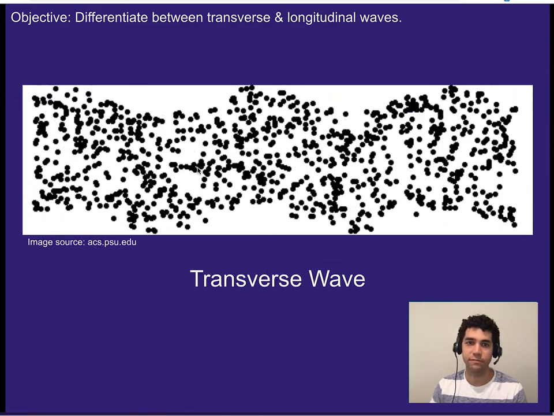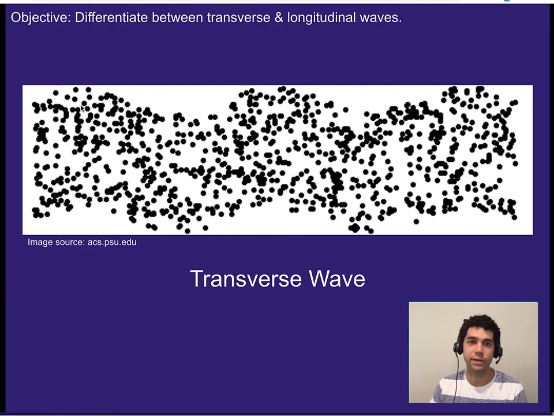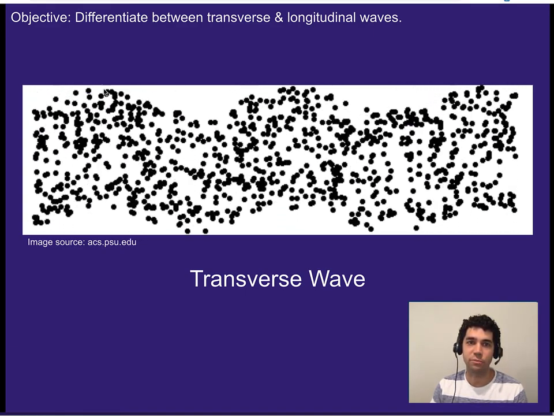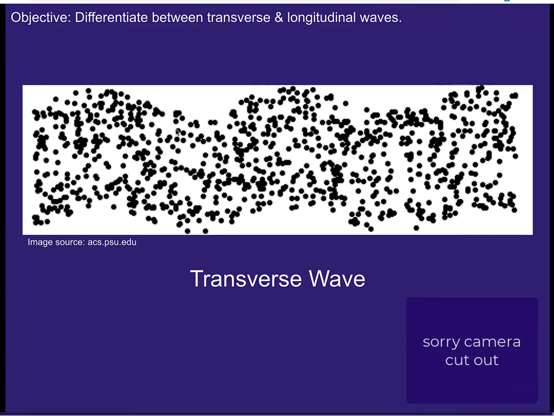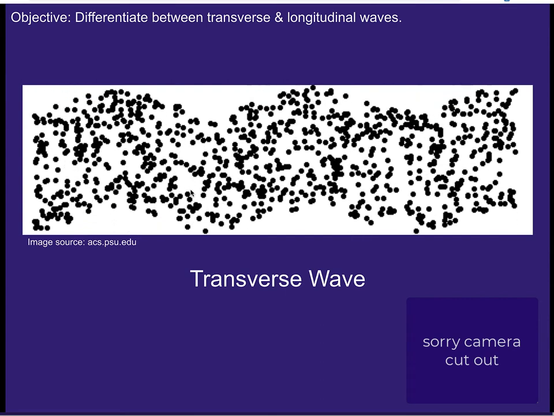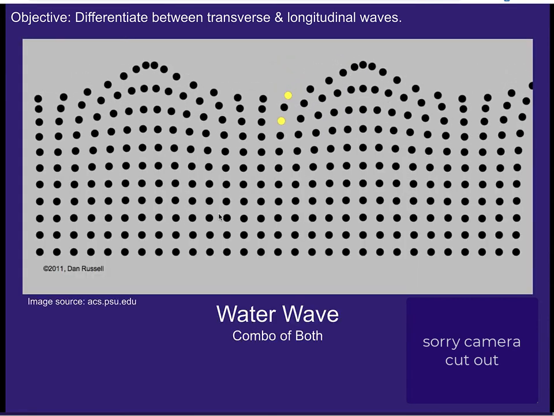A transverse wave is something that's a little bit more common and easily seen, where we again see the particles just kind of going up and down rather than moving back and forth. And then the disturbance or the wave travels down the thing. So here they're vibrating at right angles. Now we talked earlier and mentioned earlier that water waves are a little bit different. That's because they're actually kind of a combo of the two.